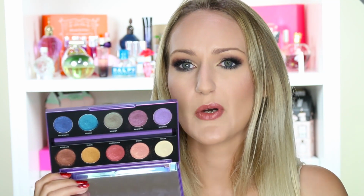I do think that they should have swapped out one of these purple shades for potentially an orange shade, but I do think that both of the blues need to be in there because they are so different from each other and they bring something different to the table.